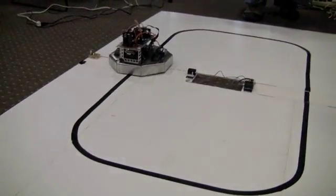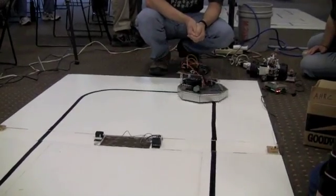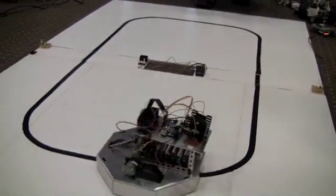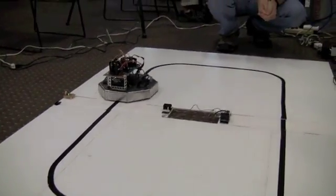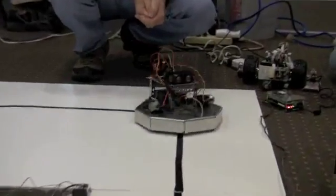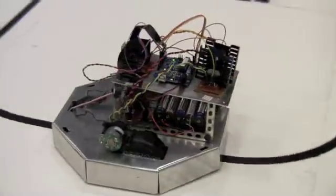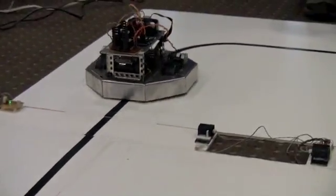Octawobble — the name came before the robot. It was determined early on that it would be an octagon, well before any other decisions were made. It did a good job around the first lap. It's using old Roomba motors out of an old dead Roomba, and the aluminum body is from an old abandoned street sign. So it's a lot of salvaged materials — basically an erector set with structures in there.